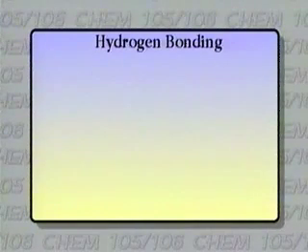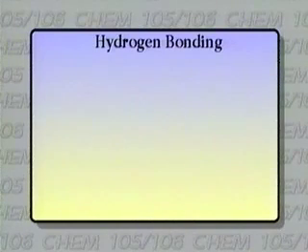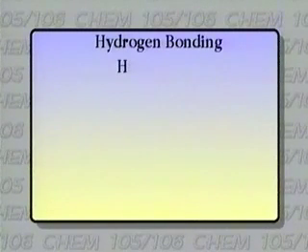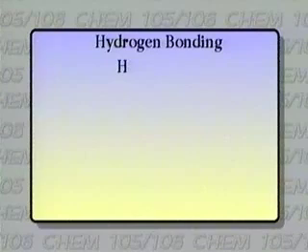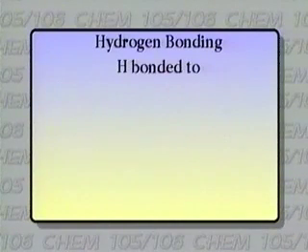All right? So let's take a look at each of these independently and talk just a little bit about how they arise. Let's first of all look at the strongest of the intermolecular forces, which is hydrogen bonding. Now, hydrogen bonding is a pretty select bonding force. There aren't a lot of molecules that have it because it requires that hydrogen is there, and further it requires that the hydrogen is bonded to a highly electronegative element.